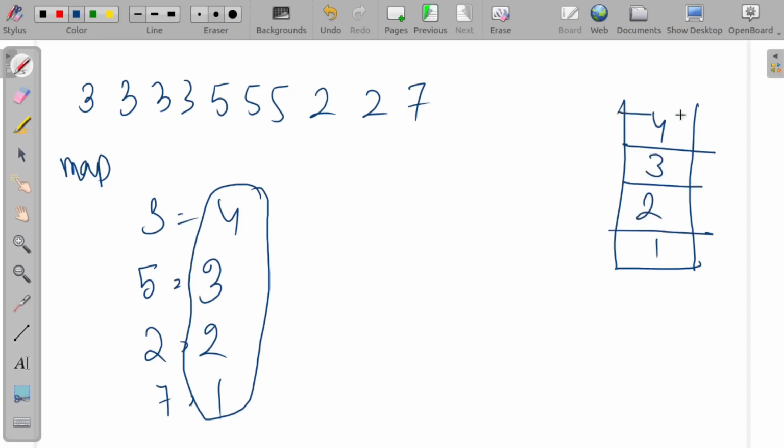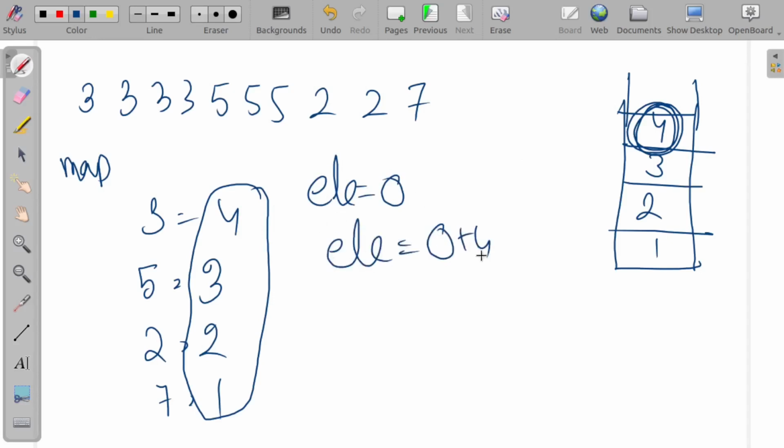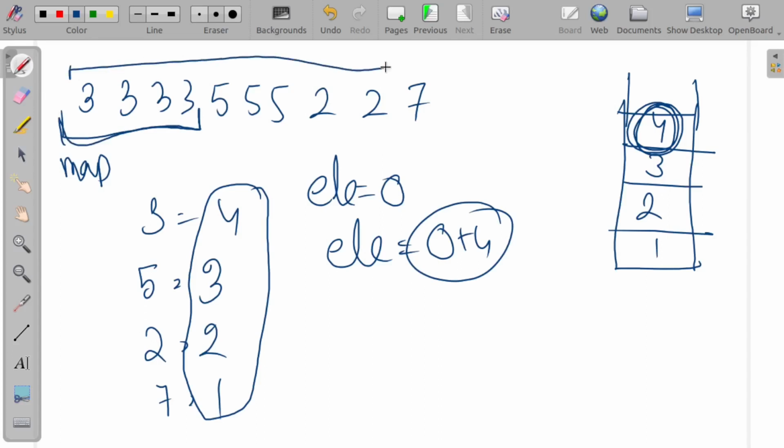I take a variable, element, equal to 0. Then element becomes 0 plus 4, that is 4. The total size is 10.